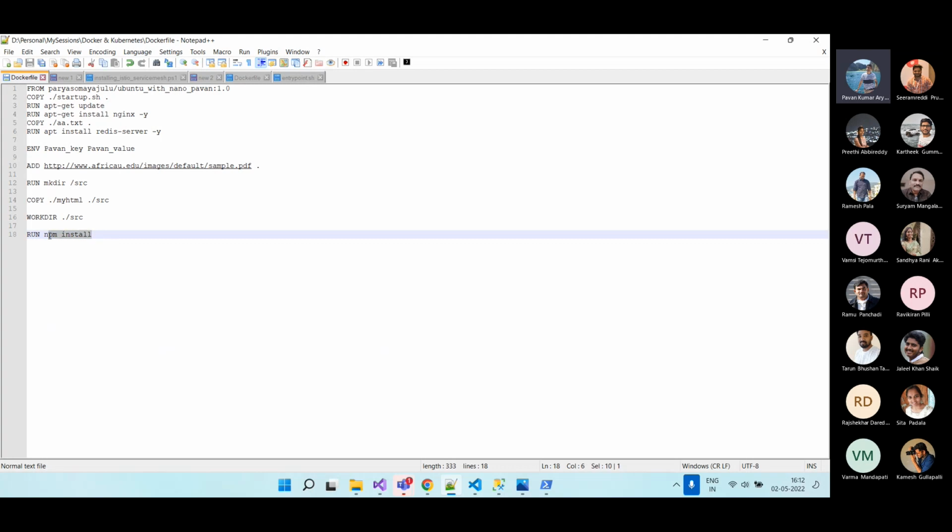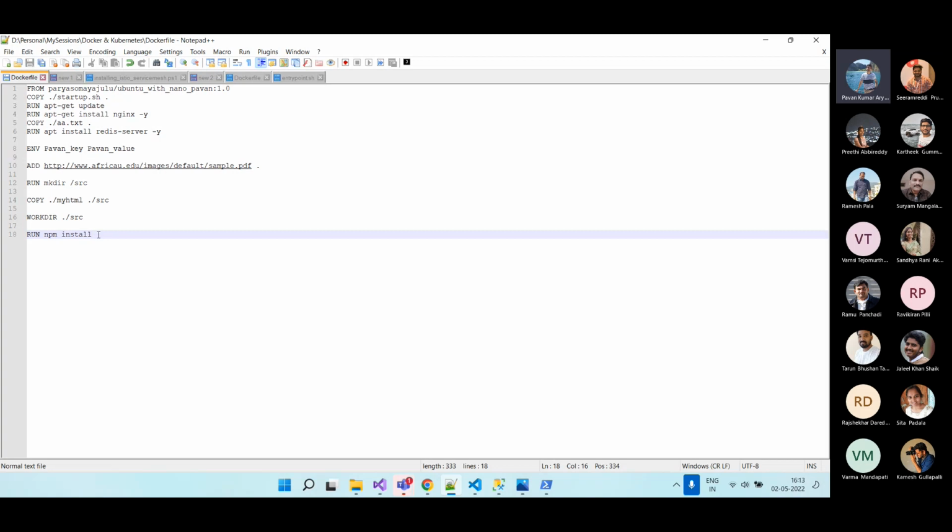Whenever you do npm install at the time of building the image itself, you're installing all these packages. If your node packages size is large, you might be aware that some of these applications have gigabytes of packages. Is that true, Budri? Yeah. Obviously all these packages get downloaded on the image, and your image size gets bloated. Having such a big image size is not recommended. Your image size should almost always be slim.